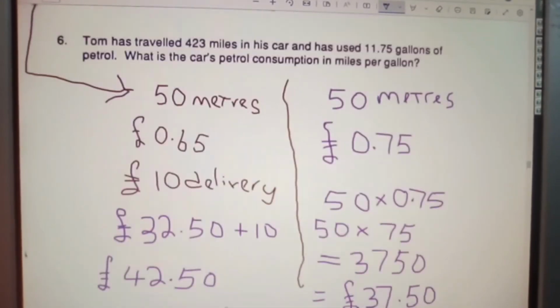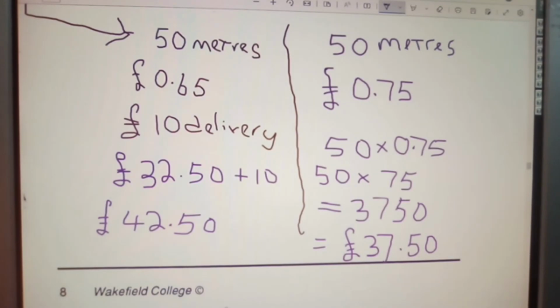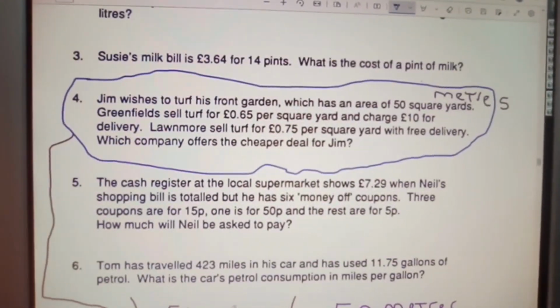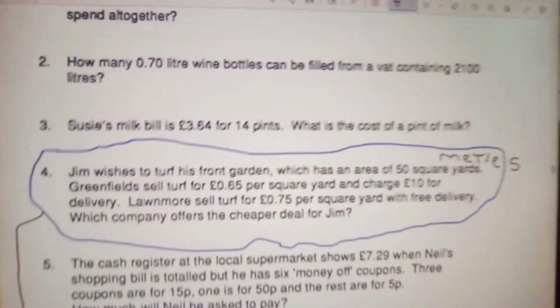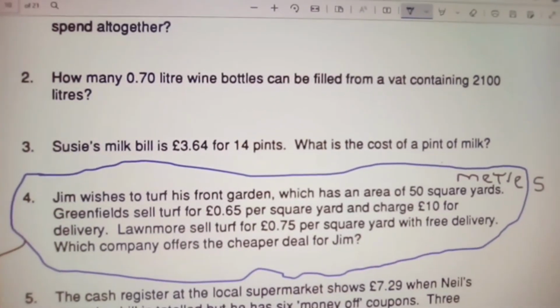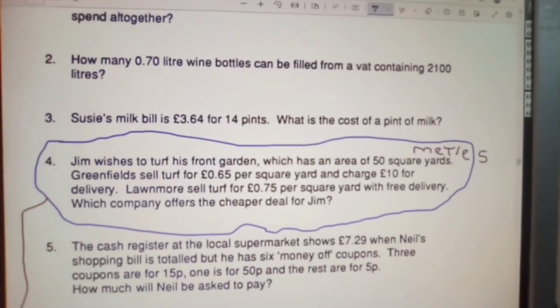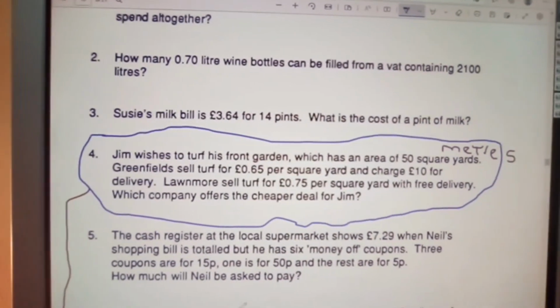Okay, so we're going to stop there for now. Okay, this is session 14. And this is the question that we're looking at. Let me just make sure you can pick it up in full. And we've converted those yards to meters for modern day times. That's all I've done. Nothing more. Nothing spectacular.